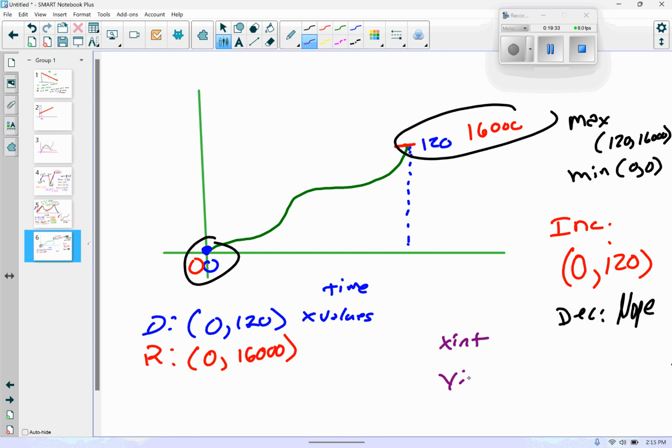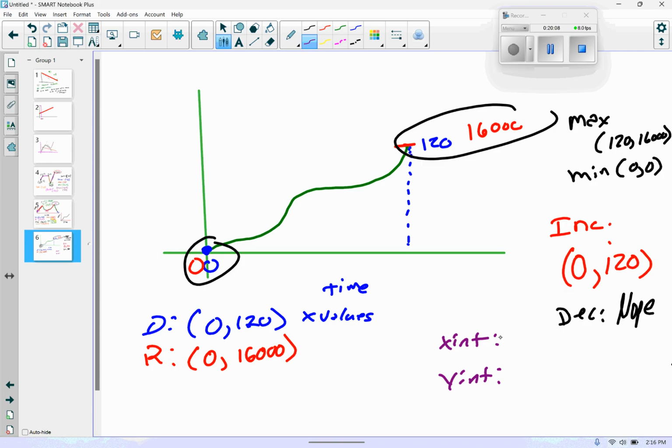For maximum, do you always go from like the highest x and then the highest y? Yeah. So for right now, we're making it a point. So this point right here is the highest, so 120 comma 16,000. So right now we're saying it's a point. Is that how it always be though? For right now. It's an easy error to correct later, but for right now I'm just trying to get you to realize there's a point that happens to take place. We'll be able to correct it in the near future, and I'm not too worried about it.